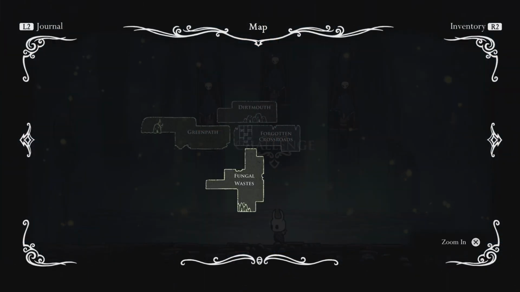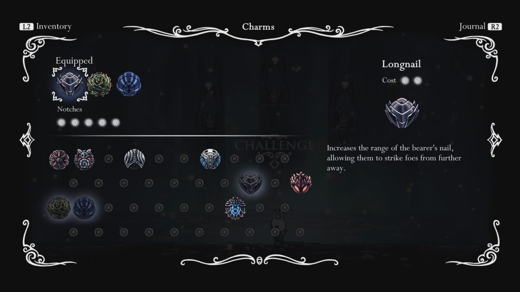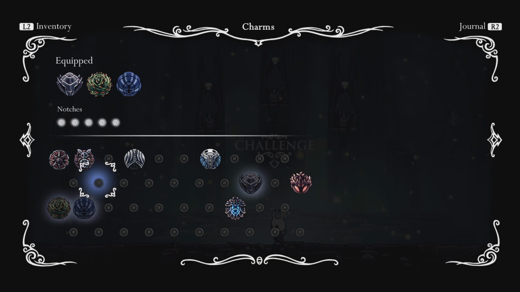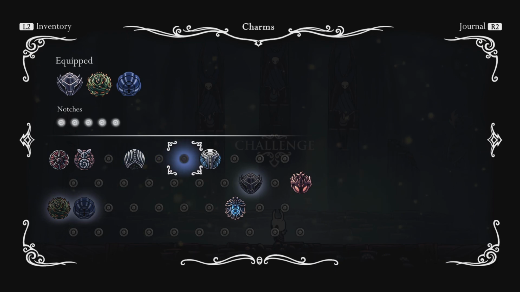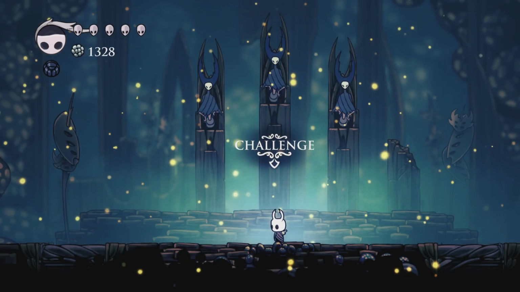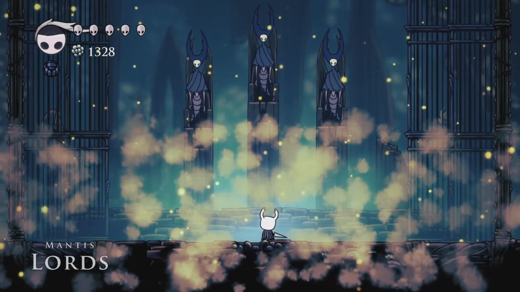Let's have a quick look, show you what I'm rocking at the minute. So we're currently rocking the Long Nail, Thorns of Agony and Baldur's Shell. If it doesn't work this time, we might change to Soul Catcher.